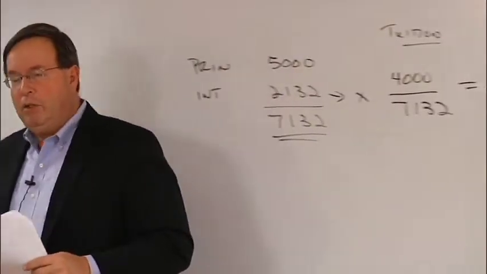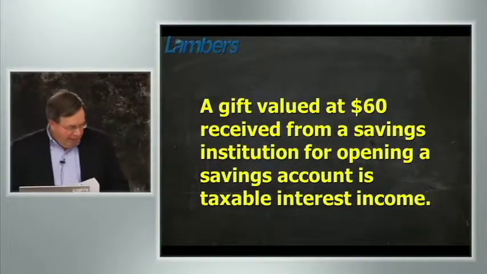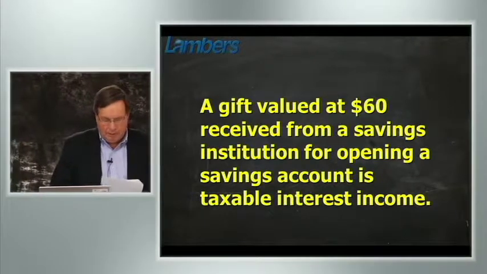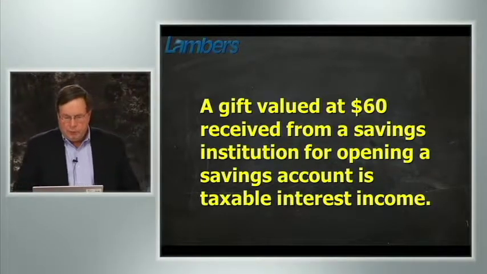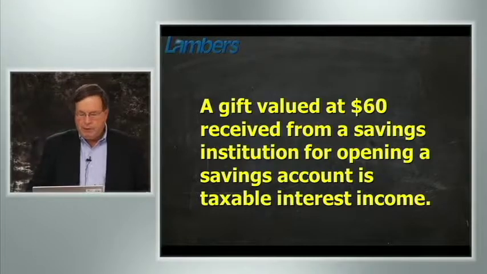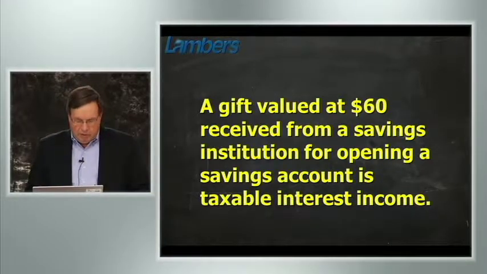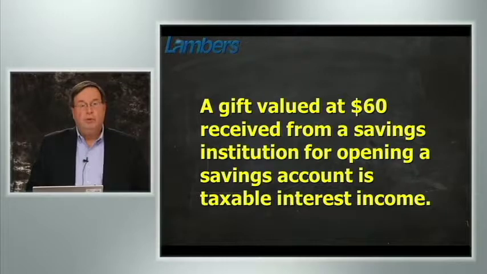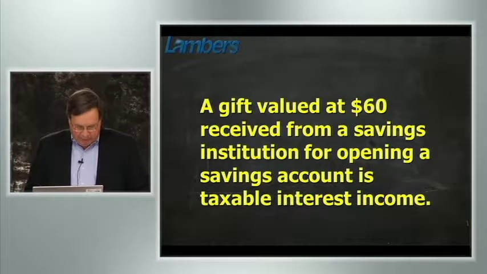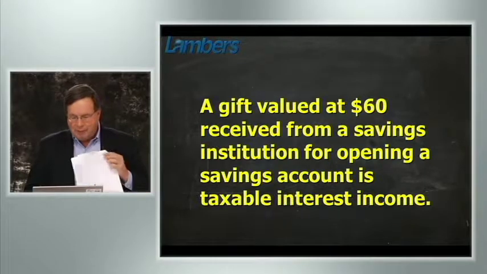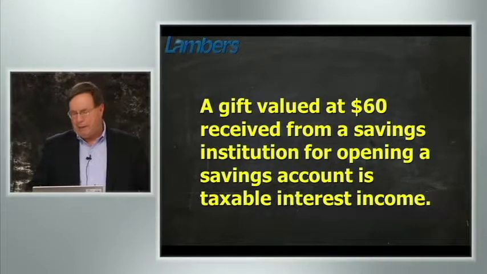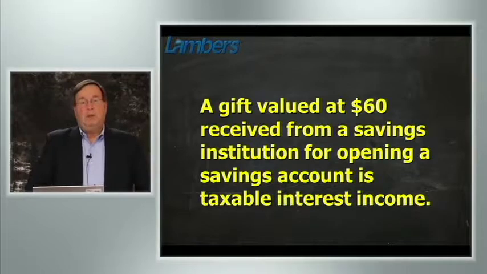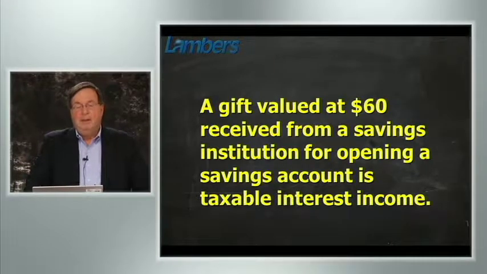I got a couple quick true-false questions for you. First, a gift valued at $60 was received from a savings institution for opening a savings account. That's taxable interest, and the answer, of course, is true. This happens. You may have actually gotten a toaster or something like that once in your life, or a piece of luggage or something like that from the bank, or maybe even a water bottle, okay? But the value is considered to be interest income.